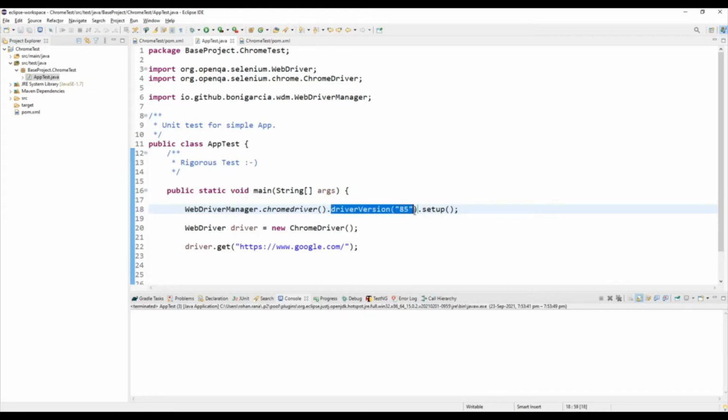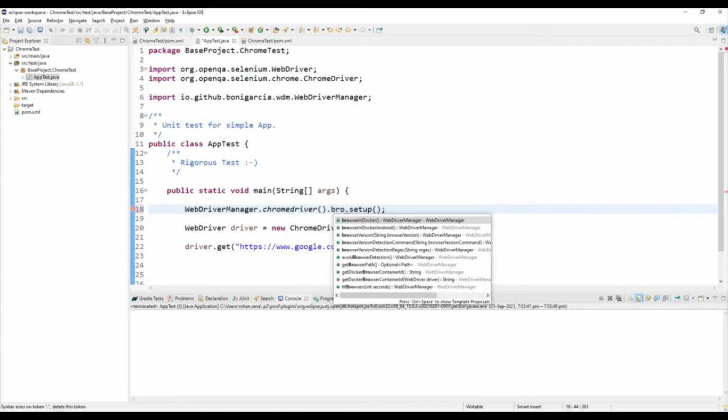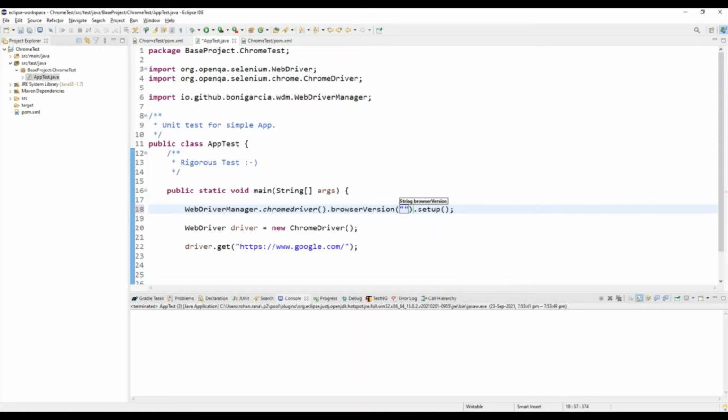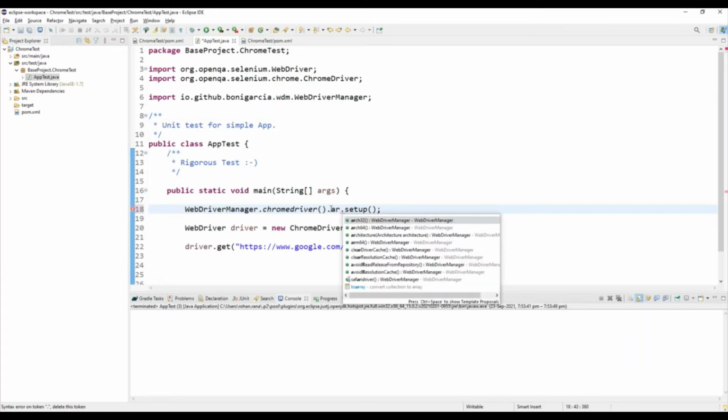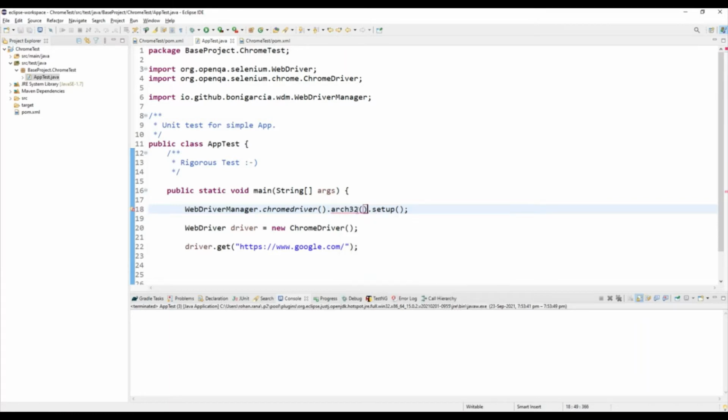And if you want to do it for the browser version, you can simply press Ctrl+Space and choose browserVersion. You can pass the version of the browser here. And if you want to set it for 32-bit, you can simply write 32, and if you want to do it for 64, you can simply write 64. This advantage WebDriver Manager provides us.